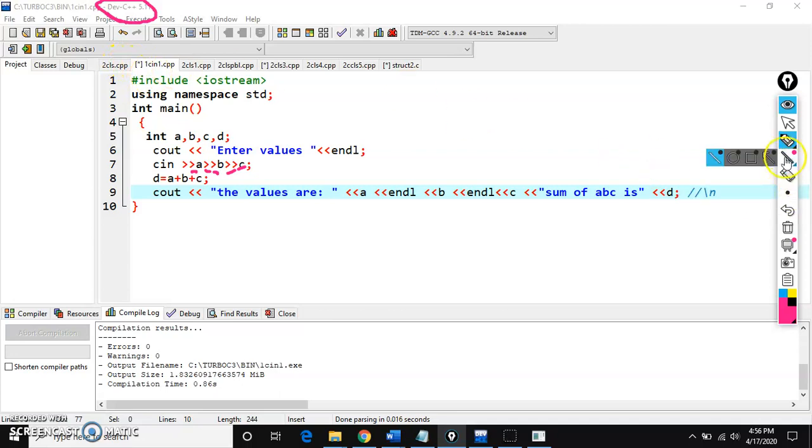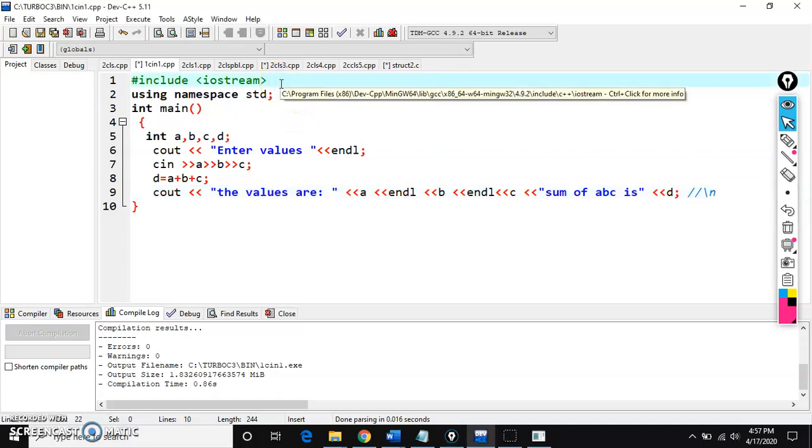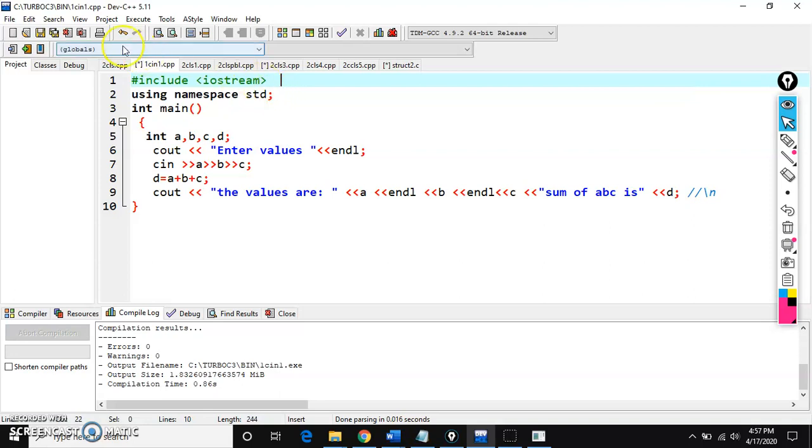The console output screen is automatically cleared here. So getch is also not required. So if there is no getch and no clrscr, no need of using the conio.h header file. So don't use the conio.h header file when you are working with Dev C++ software.